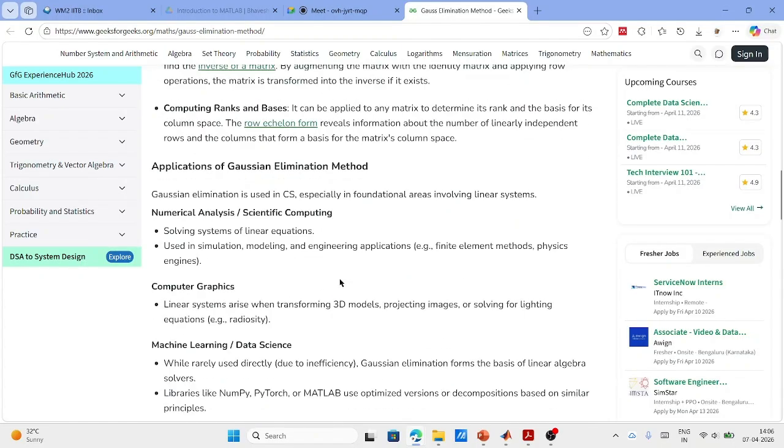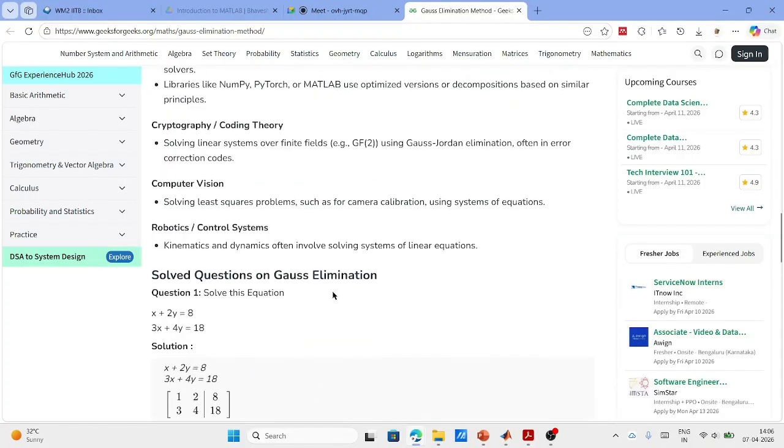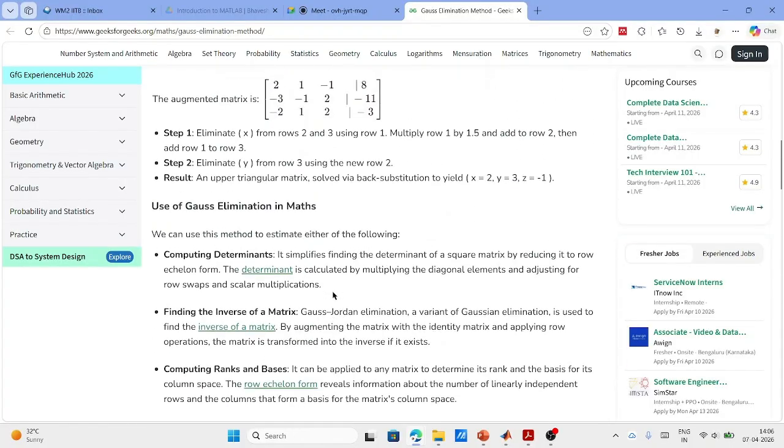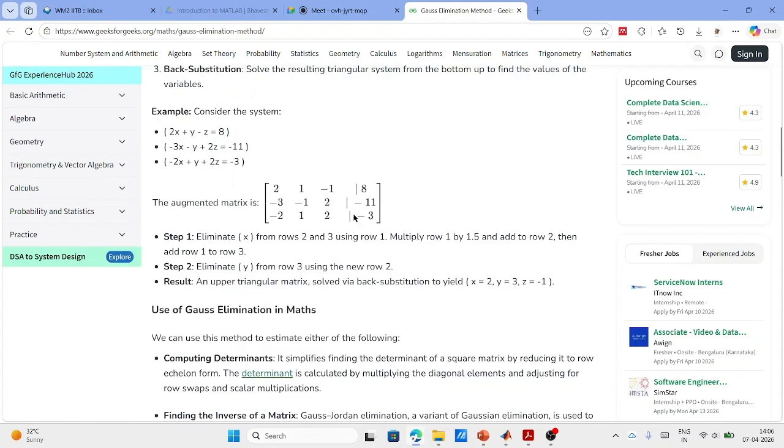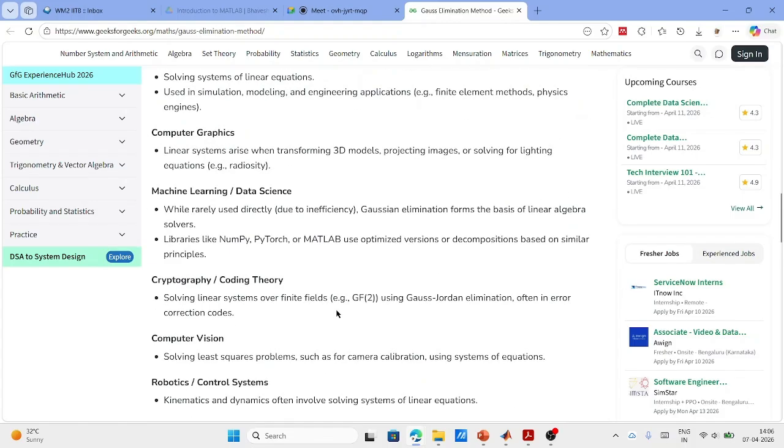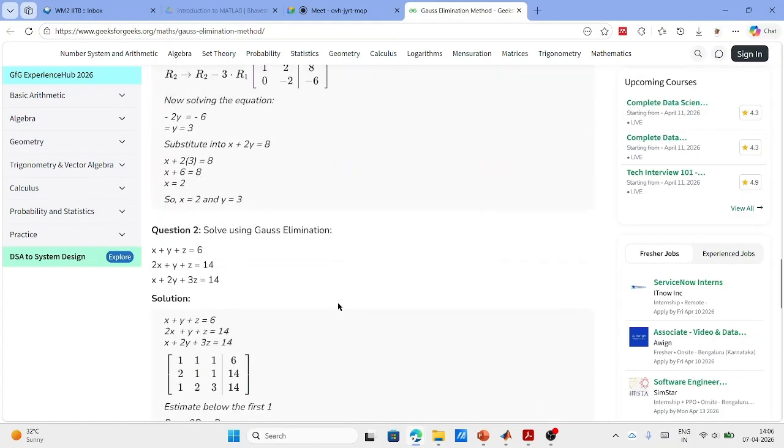And then on this you can perform, here they haven't provided it, but you can perform row echelon form again. And in row echelon form, what we have to do is create an upper triangular matrix. That means we have to make this element 0 by a series of row operations, correct? Once you do that, you will end up with some final row echelon form from where you can backtrace and compute the x, y, z values, right?